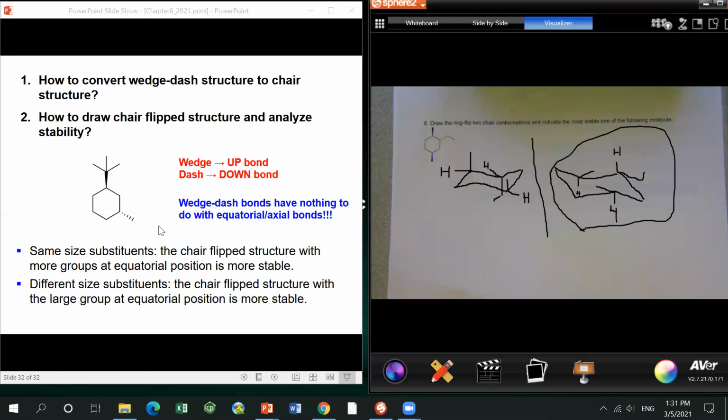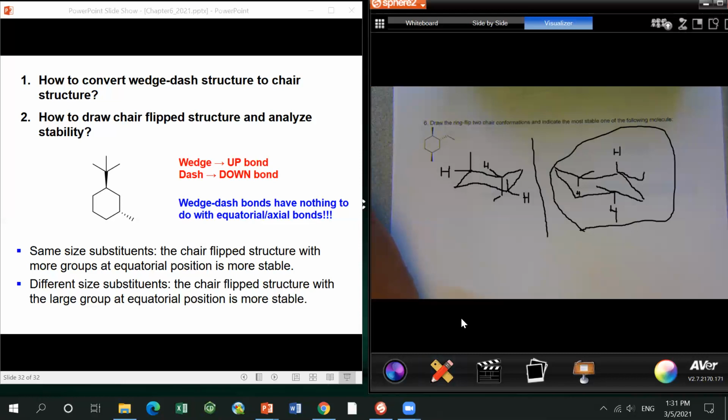So only two small problems. The first: this carbon points down, so that means the equatorial bond should be going down and the axial bond should be going up. So the methyl should go this way and then the hydrogen goes this way. And for here, the same thing: this carbon is going up, so the methyl goes up and the hydrogen goes this way, equatorial. But overall, that's a pretty good answer.